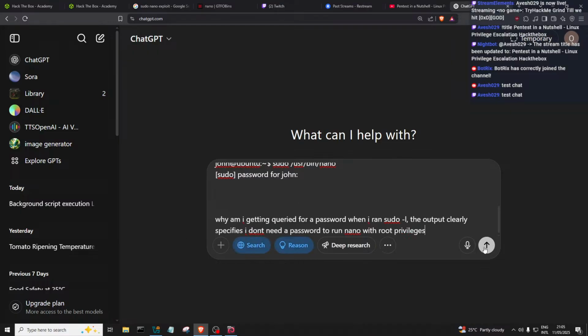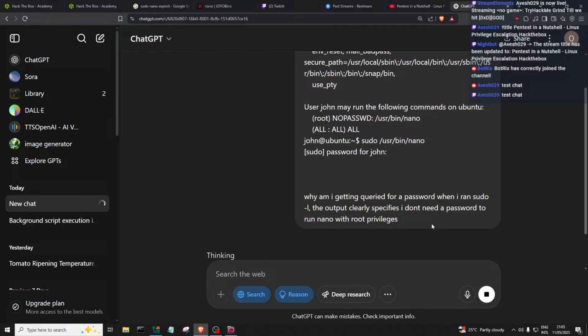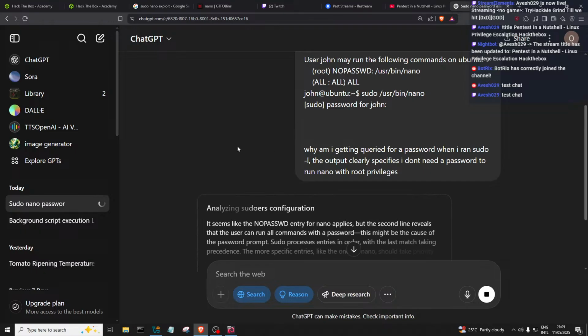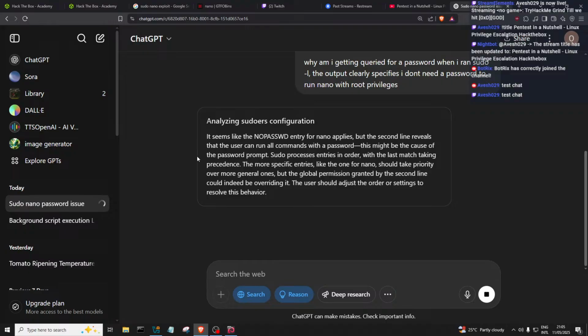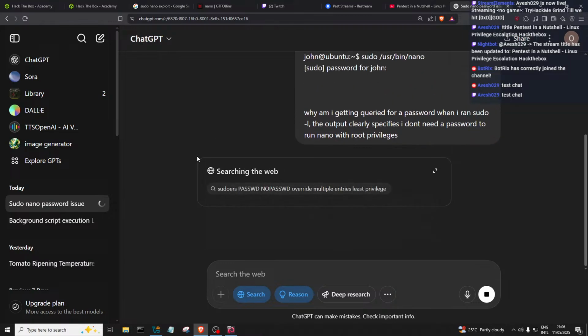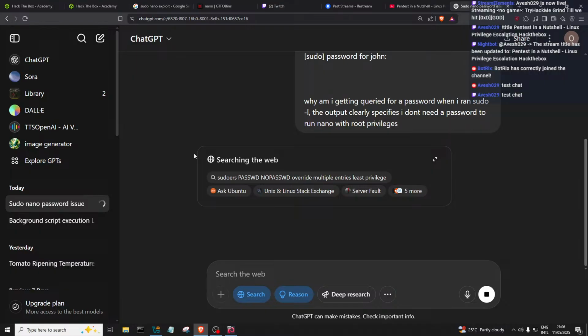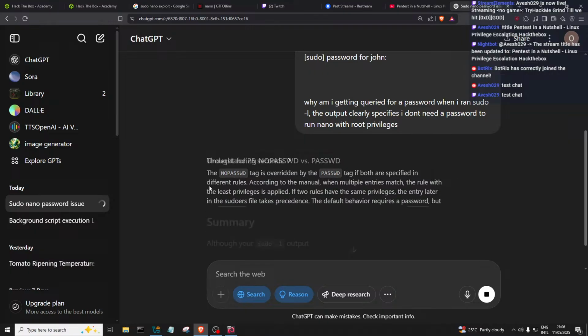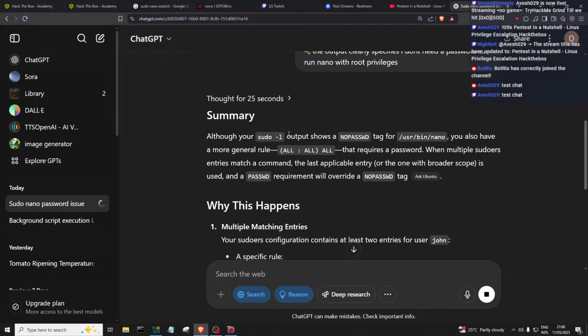Well, let's see. Might be a good explanation for this here. Okay, so although your sudo -l output shows a NOPASSWD tag for /usr/bin/nano, you have a more general rule, ALL, that requires a password.